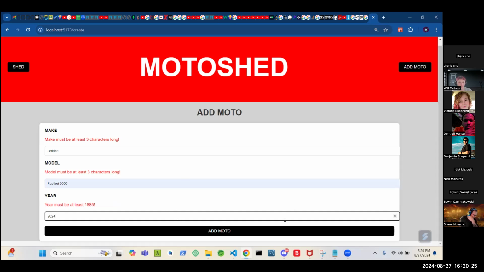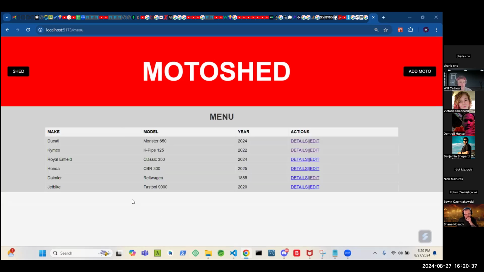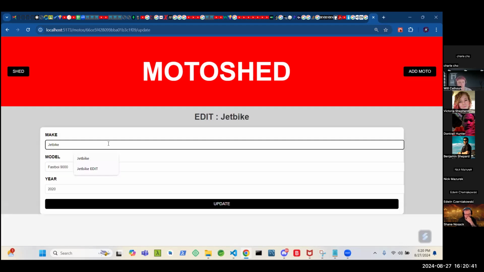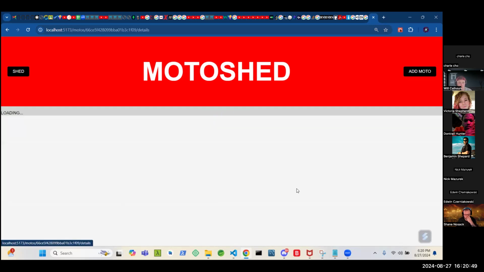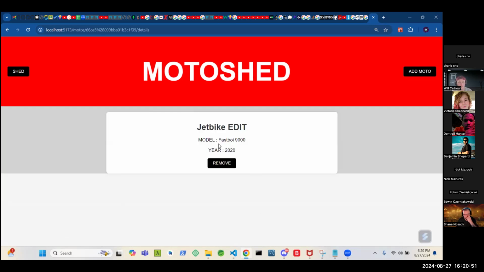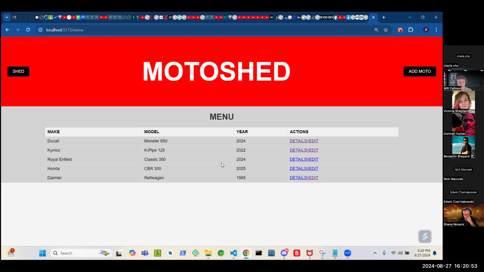I gotta move the screen around, man. It's always in the way. There we go. Let's add, there's the edit. Update. Bing. The details, bada boing. And the remove. Yeah, and there's the Daimler White Wagon 1885.